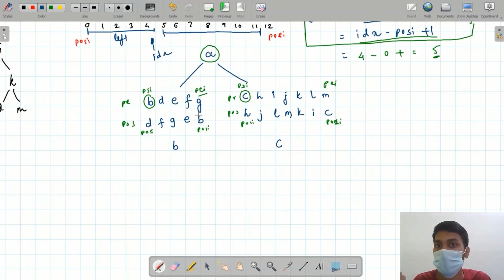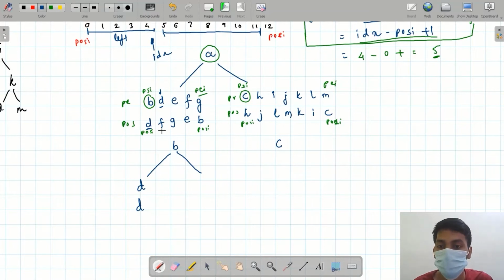But again, as we did previously for A, we are not going to search for this B, we are going to search for the next element of the B, that is this D. So we are going to search D in the post-order, we are getting D here, therefore we are going to send D and its count in the left part. So what are the values before D in the post-order? There are no values, so D is going to go as it is, and similarly here D is going to go as it is from pre-order and post-order.